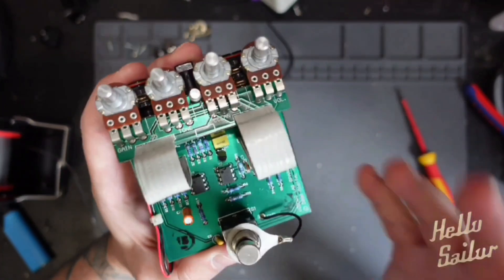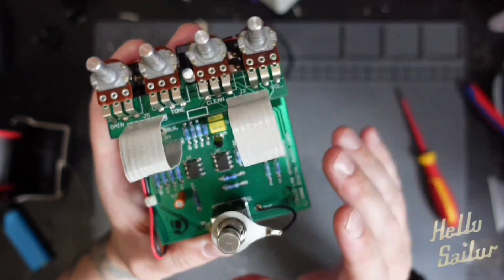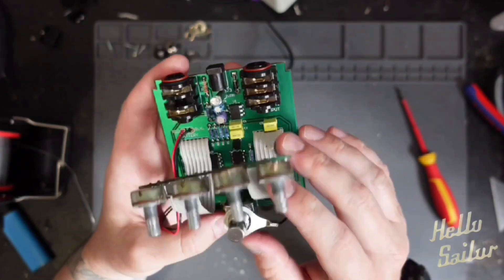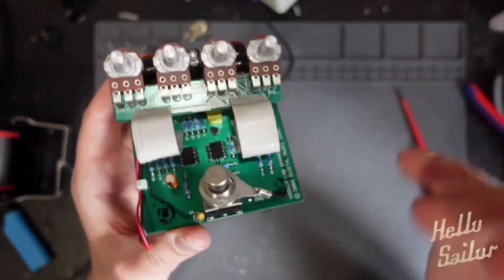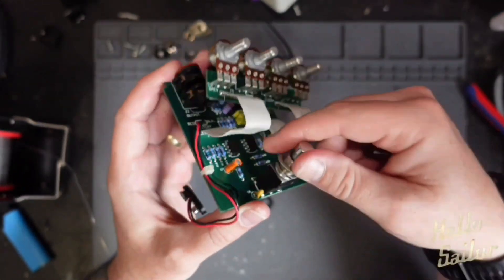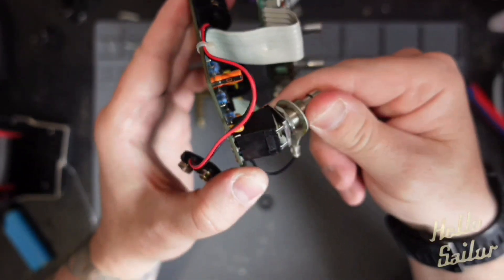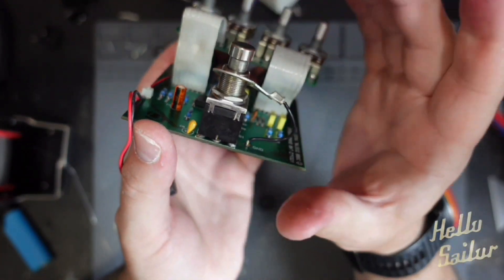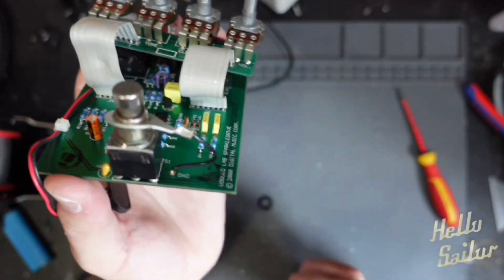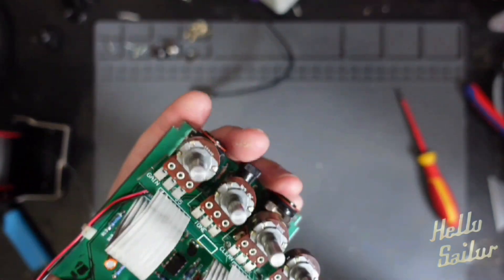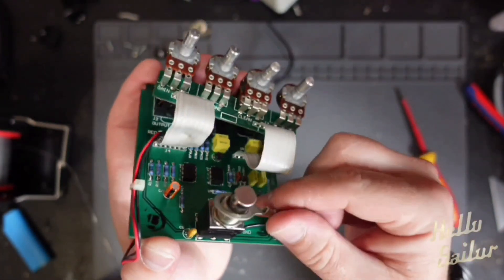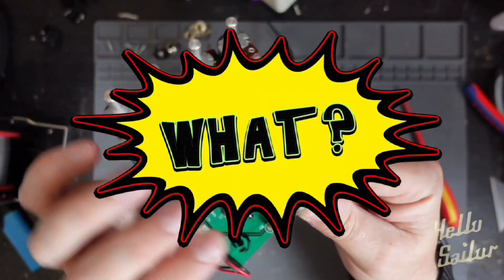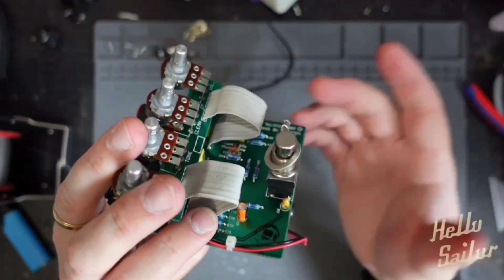Upon taking this pedal apart, first of all you can see that it's absolutely fantastically made, so fair play to Voodoo, this is a great pedal. The circuit board is immense, but when I was pulling the circuit out this happened. So it looks like the stomp switch is basically functioning but it's falling apart. So maybe when Hex was standing on it, this wasn't operating. I'm going to just crimp these ends down a bit harder and crimp this top down a bit better so then it doesn't come undone.